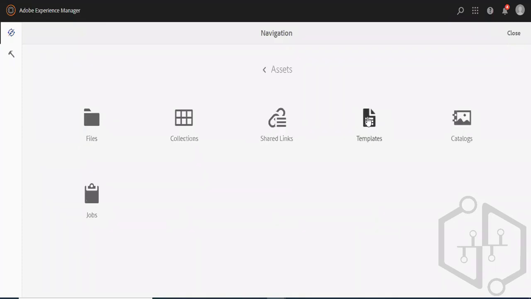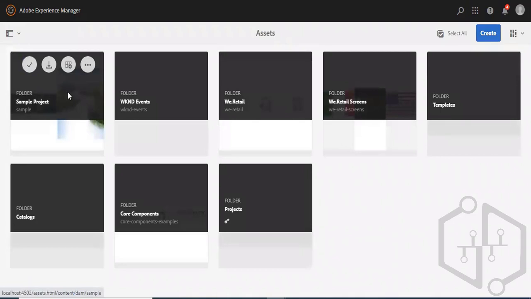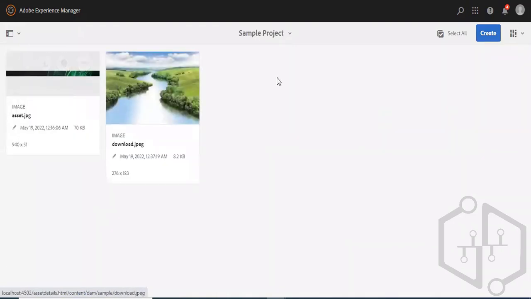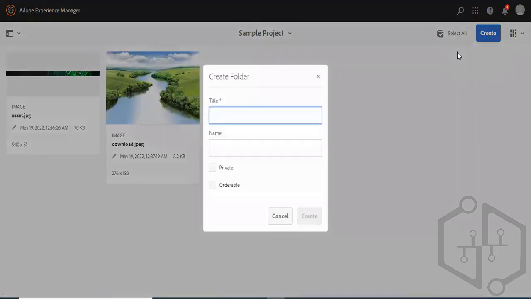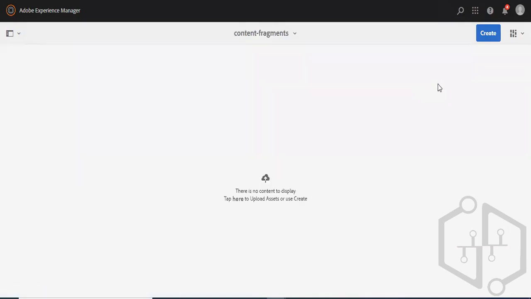So if I go below the assets and below the files, there should be the sample project, and we can create a folder, and let me name it content fragments. So a simple folder is what I've created, and let me go inside this.